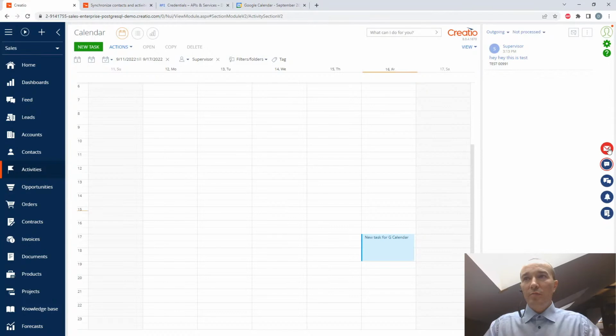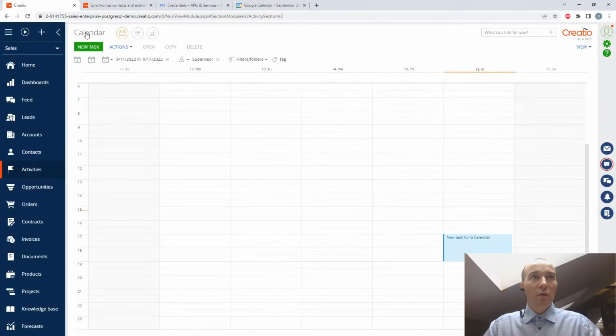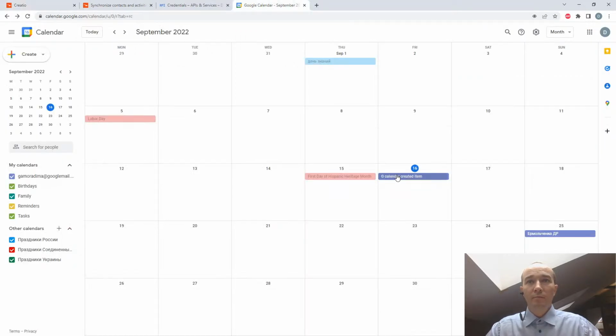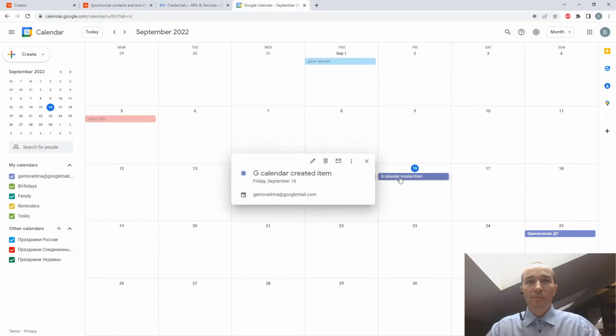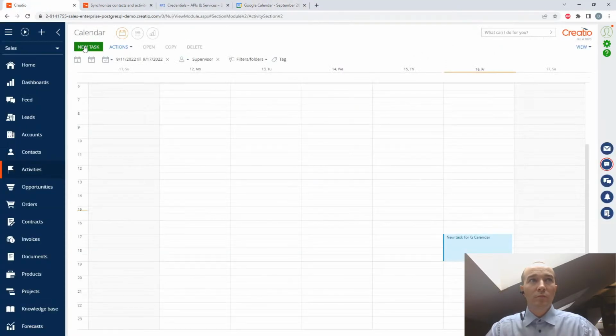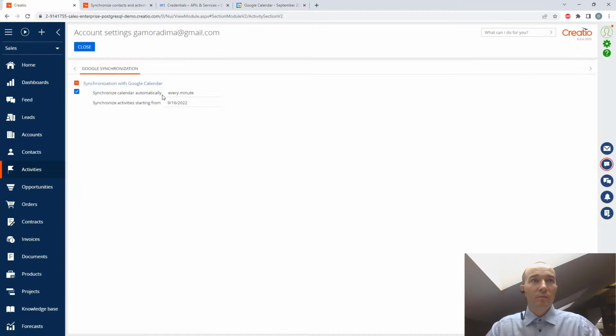This operation is performed in the background, so possibly we have to wait some time for this. Last time I tested it, it worked nice. Maybe not so fast. Every minute, starting from today.